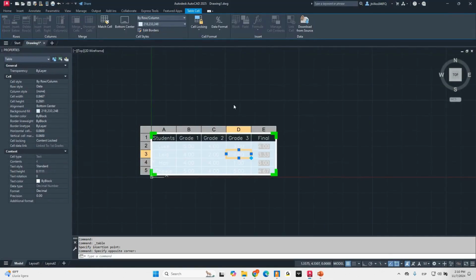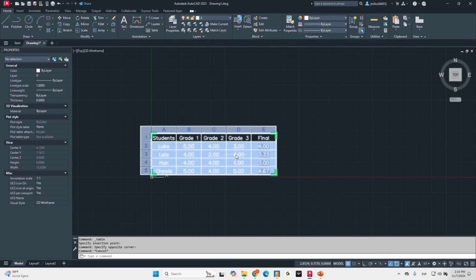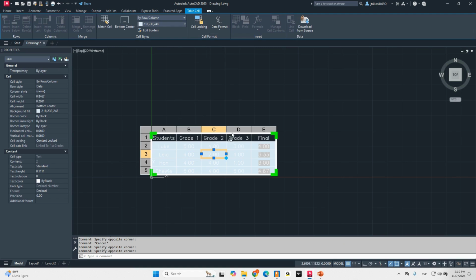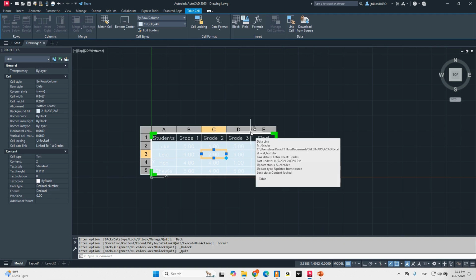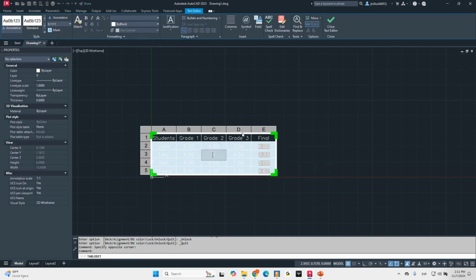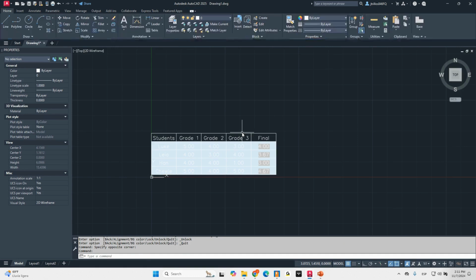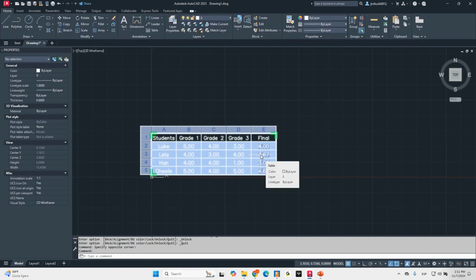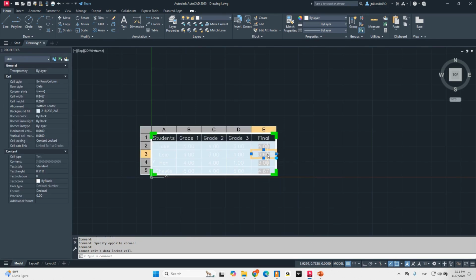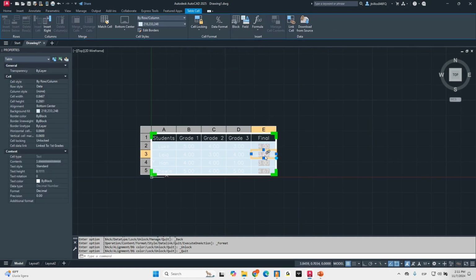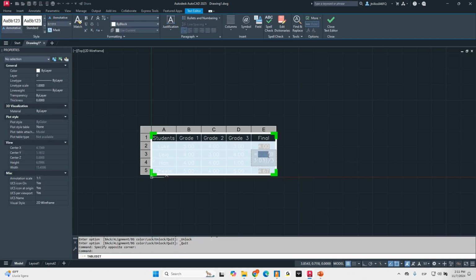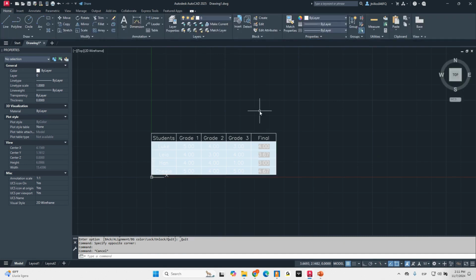Say I want to change the grade for Leia. Turns out she didn't get a 2 here. She got a 3. So I can go into my table, I can hit unlocked, and I can change this grade. It is supposed to be 3. And because of how I broke the format, the final grade is being calculated directly in AutoCAD. You can even go into the cell, double click on it, and you will see the formula right there, as if you were working in Excel, right?